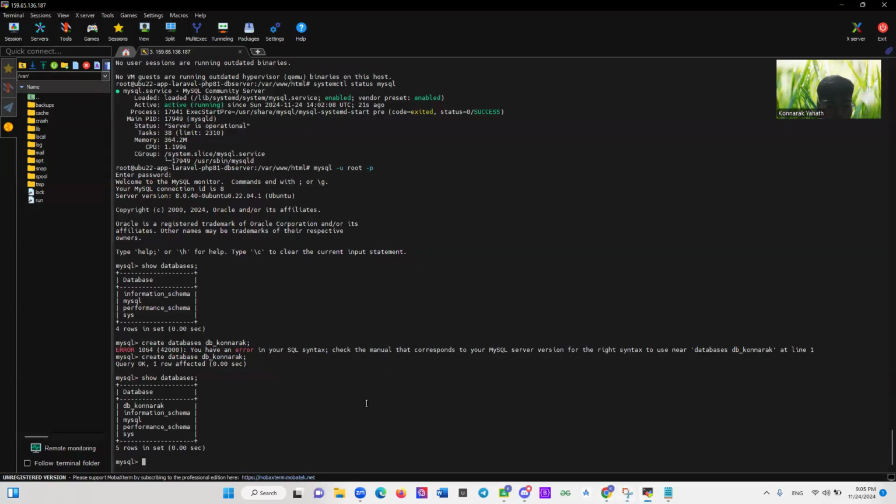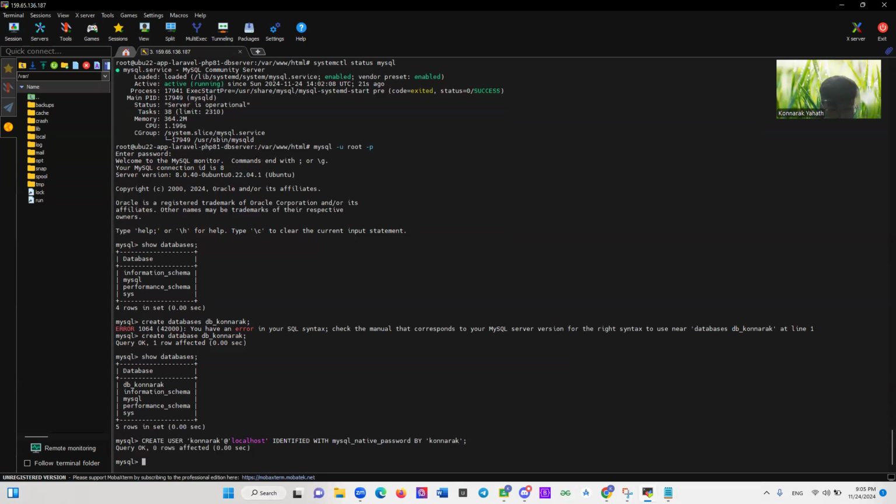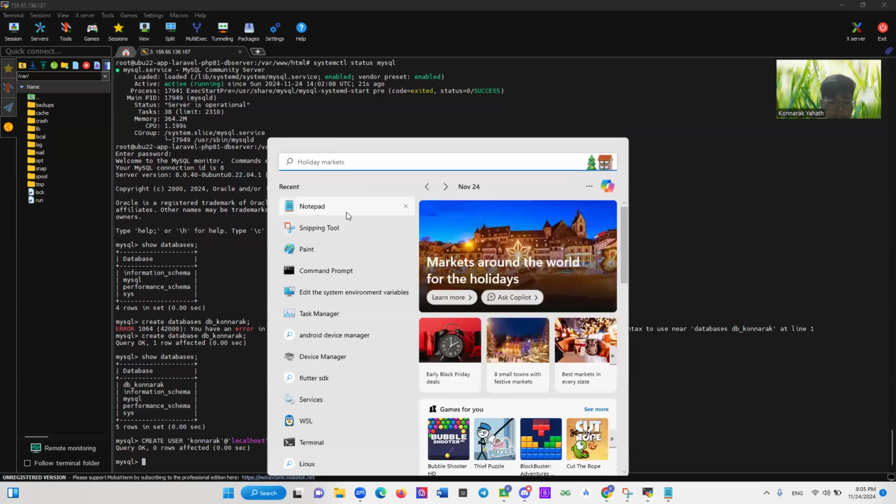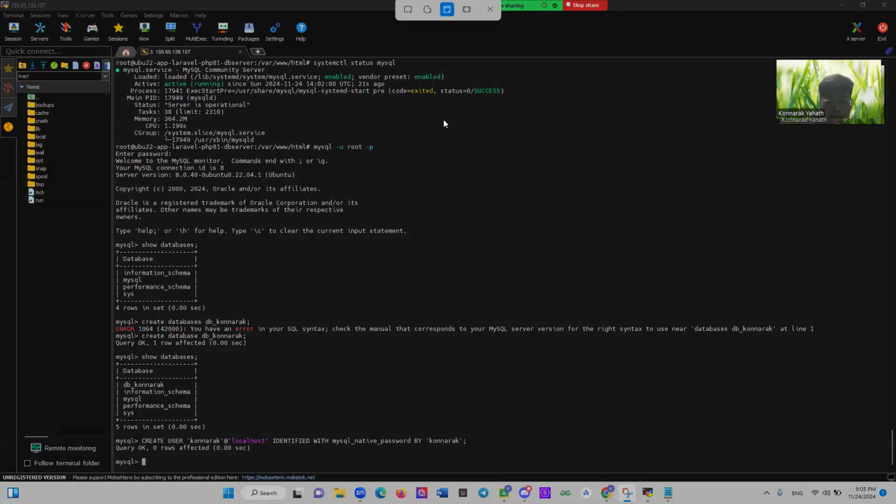So now let's paste it. For my case, the user is Konara. So let the password be the same as my name, Konara. Okay, now let's click enter, and the user is created. So let's screenshot it again.